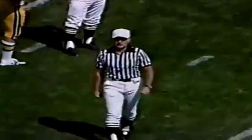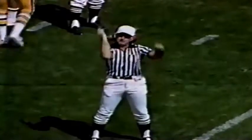Matt adds that extra dimension to the passing attack. He's a good scrambling quarterback, and he's got deceptive speed. You know, he doesn't really look as fast as he is, but he could really move it. Here he gets pressure from Call, moves to the outside, sees that he has a little running room, no receivers are open, just puts the ball away, and picks up an easy first down. First and goal, Aztecs.